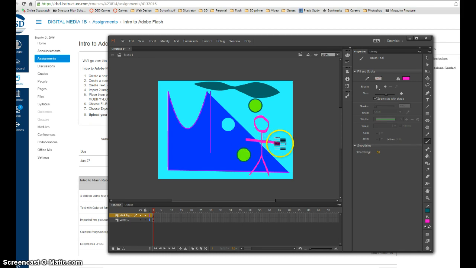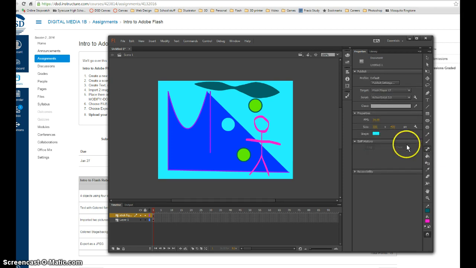And I'll do these little arms. The cool thing about Flash is that it kind of automatically smooths things for you. So even though I did kind of jagged lines, they smoothed up a little bit, which is cool. Now we're going to use what's called the bone tool. And the bone tool will only work in one object, so that's why this little stick figure guy has to be all by himself on a layer.